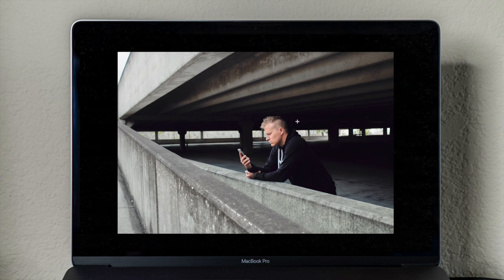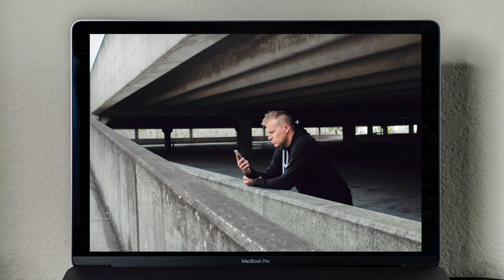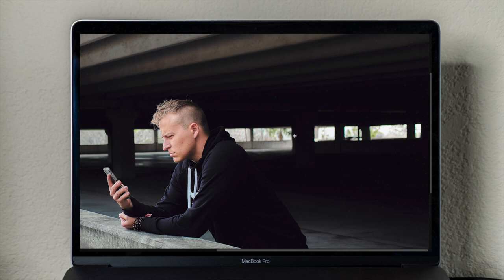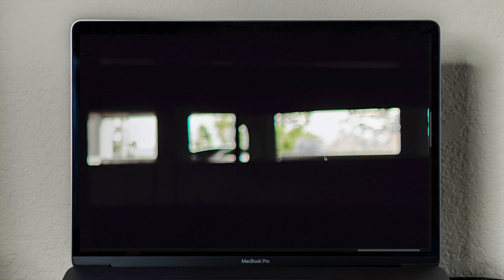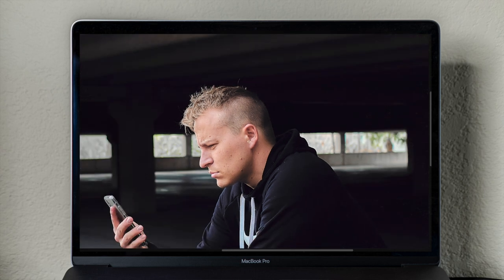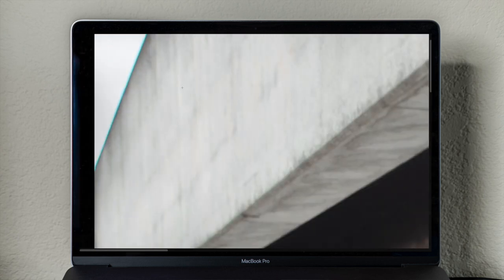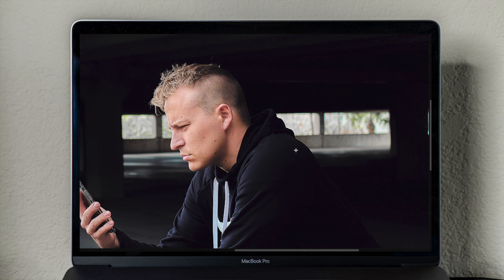Here's a photo of myself in a parking garage. You can see the detail in my hair. These pictures are slightly edited with Capture One — that's the best thing to edit Fujifilm pictures with. Over here you can see what I was talking about with the fringing. If you look at the edge of these light squares where the light and dark are transitioning, the lens just doesn't handle it very well when it's that abrupt. You can see on me I don't have any fringing because I'm not really backlit, but you zoom up to this corner and bam — there's your fringing. Overall it's not that big of a deal; it can add a cool aesthetic, but it is a downfall.